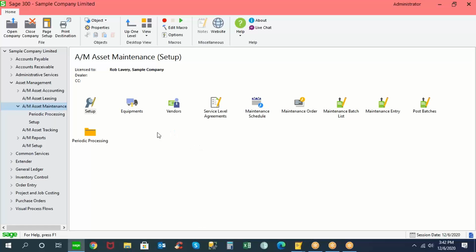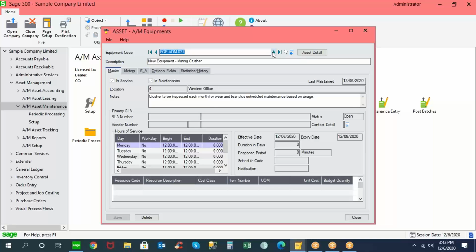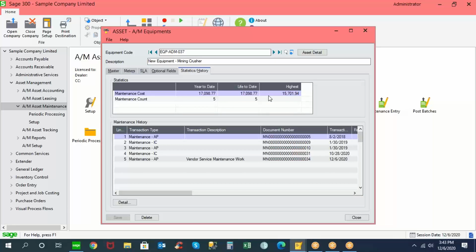So this is how we would track maintenance expenses within the asset maintenance module, and it gives you a view of how you're doing in terms of keeping your assets in productive service. And as these transactions are being updated, it's going to update the profile for your fixed assets that you've set up for maintenance purposes. And as we start recording these transactions against these assets, you will start to see the costs and statistics increasing, because now for this, it's over $17,000, and there's 5 maintenance work orders that have been generated. When we started the presentation, this was around 16,004 maintenance counts. So it's going to be accumulating this information for you to keep track of your maintenance expenses. And so you have a quick snapshot of what it's costing you to keep these assets in productive service.